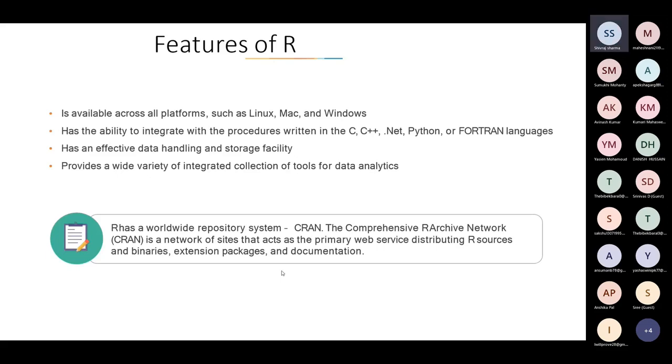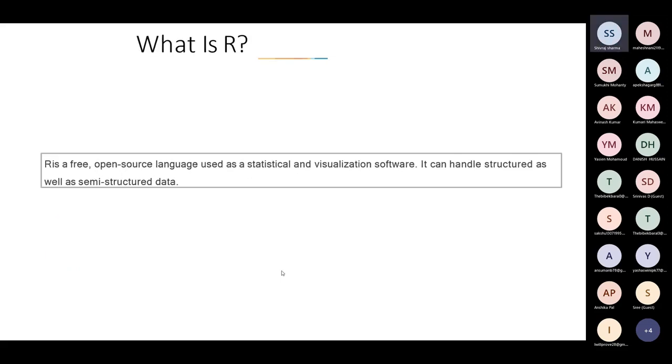First of all, R is a free open source language. It means anyone can use R in free mode. It is an open source language, so you can download it from the website and use it for statistical and visualization software. And as we see that SQL only handles structured data, R can handle structured as well as semi-structured data.